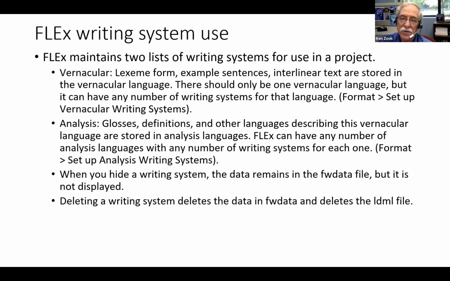Flex maintains two lists of writing systems for use in a project. We have vernacular writing systems, which would include lexeme form, example sentences, and interlinear text. And these are all in the vernacular language. There should only be one vernacular language, but it can have any number of writing systems for that language. And you get to those with Format > Set Up Vernacular Writing Systems.